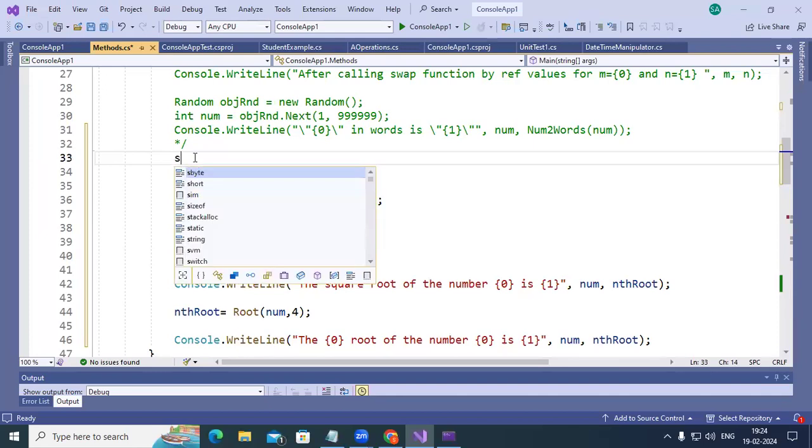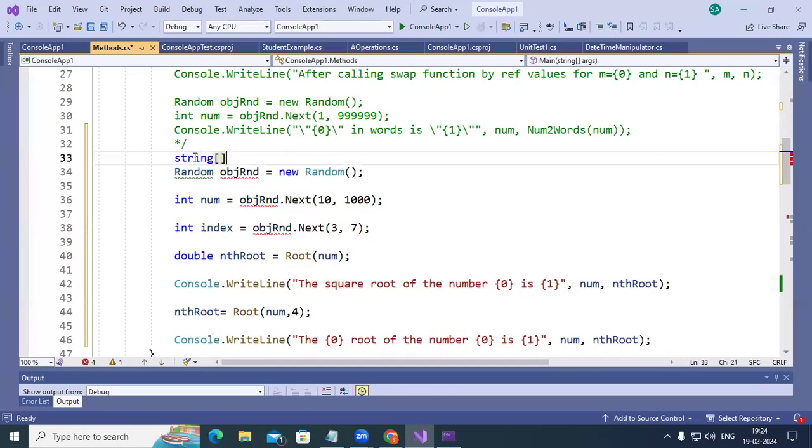Okay, so what I do here, string array. So string here, write NA equal to, I write this way, cubic, quadratic, then here it is fourth root, okay, fourth, then followed by fifth, then sixth, like this we can take, then seventh.